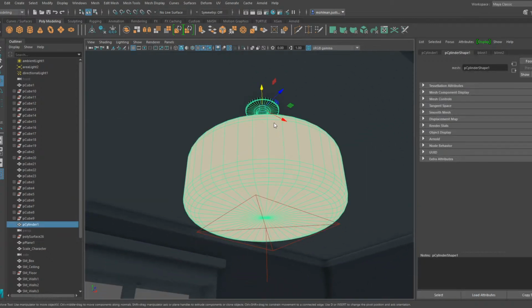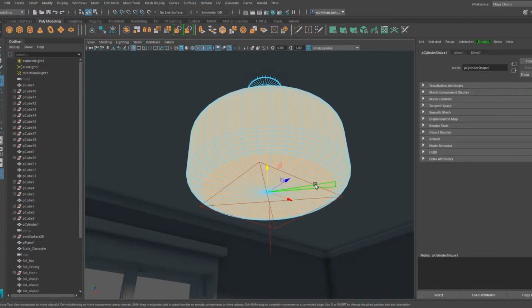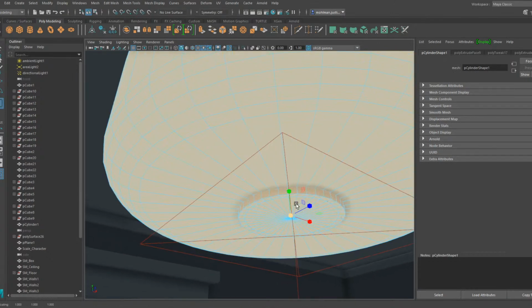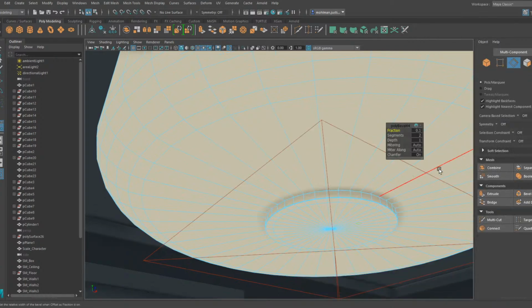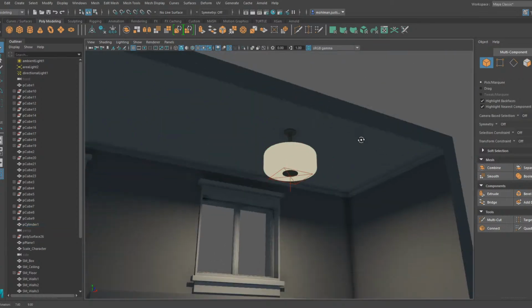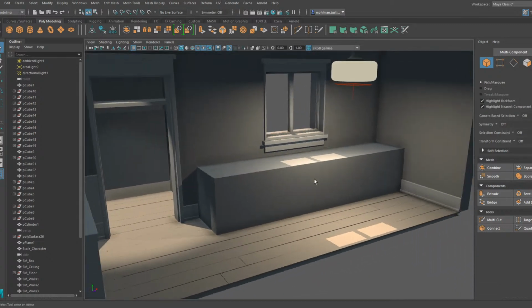Let's actually take this guy down here. Yoink. Make a light in there too.